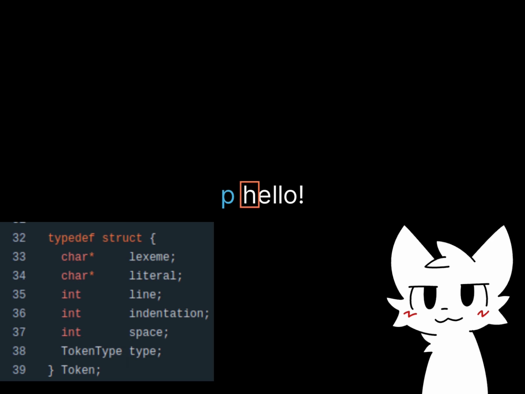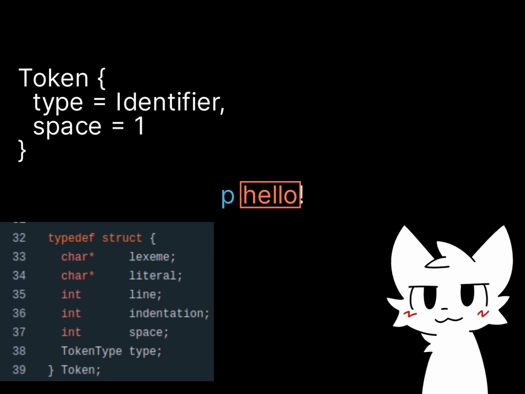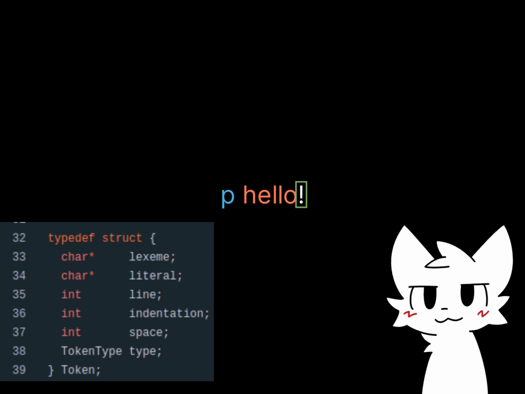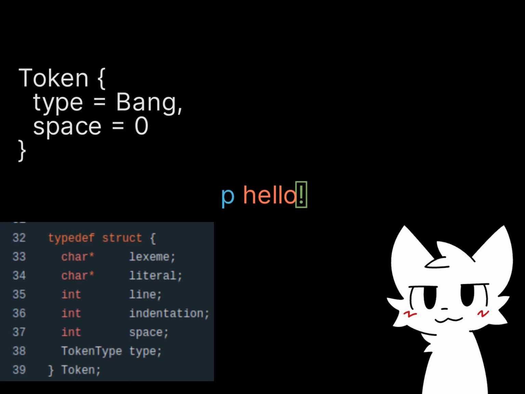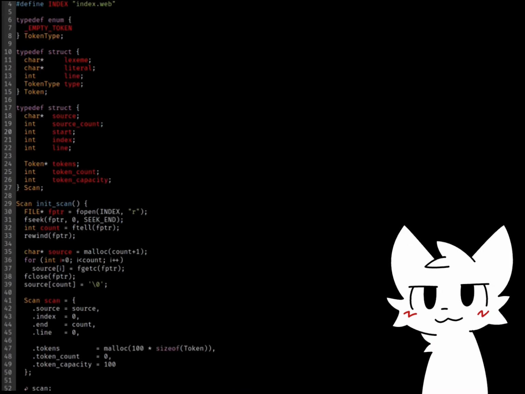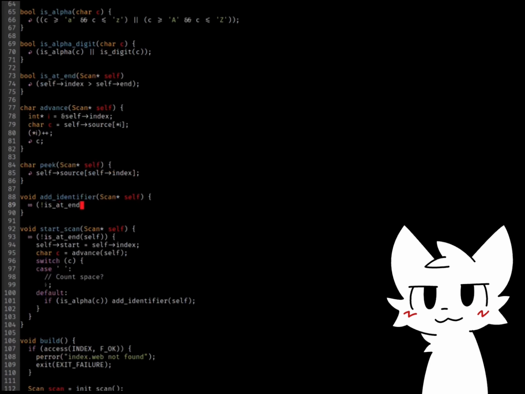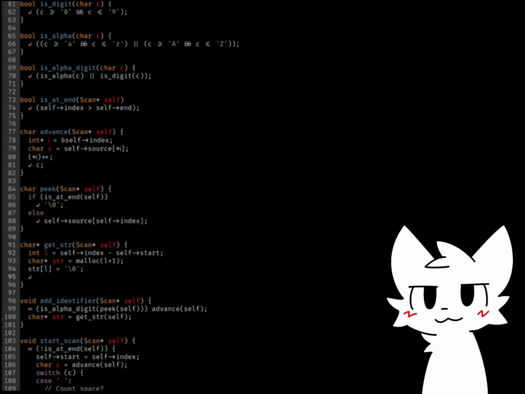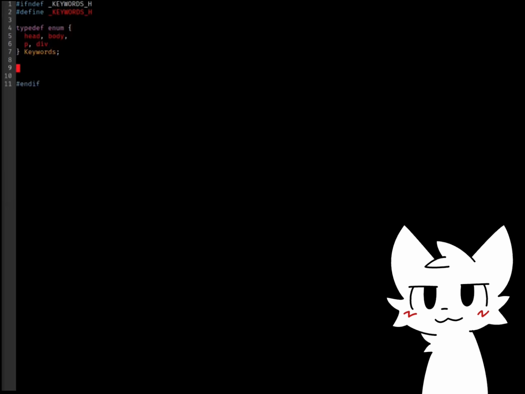So we repeat the word search again, and this would just find us the hello, making that into the second token with a space of 1 mentioned. And the last character we have is the exclamation mark, which is a special character that would just get stored as a separate token. The scanner also keeps mind of indentation and the line for each token, but in this simplified example, none of that is really happening here.